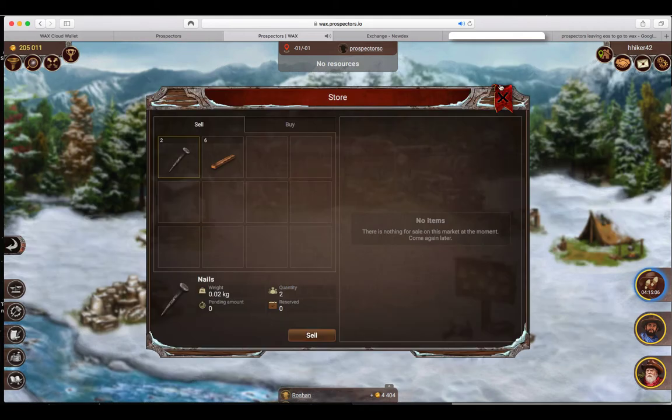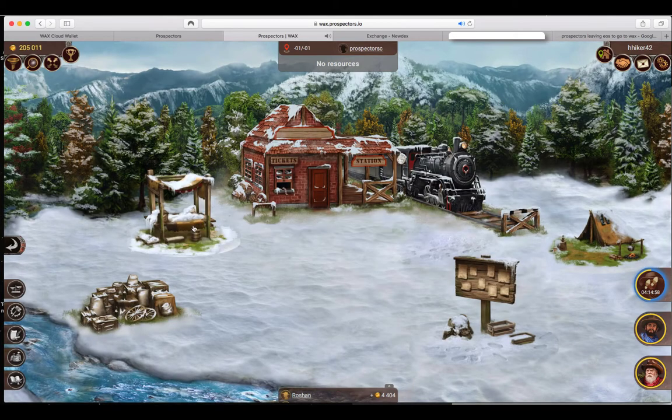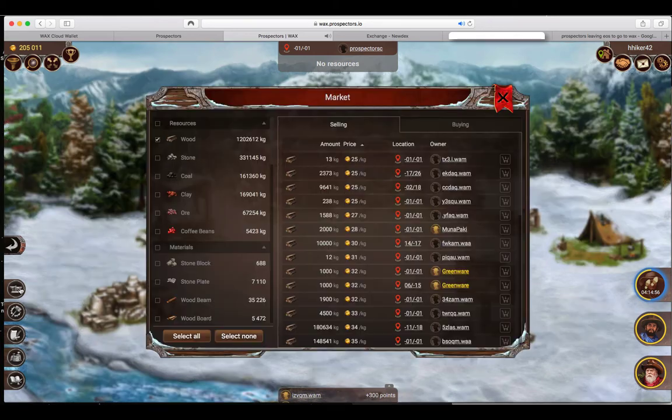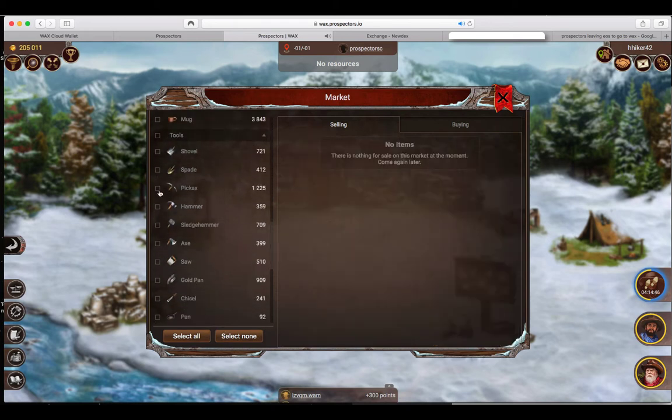Here's where you can also buy specific things. You place orders and then other people try and come and fill them. I haven't used that. I've been mainly using the market. And if you look up top here, you'll see we're at -1, -1. So let's say I wanted to buy a pickaxe.